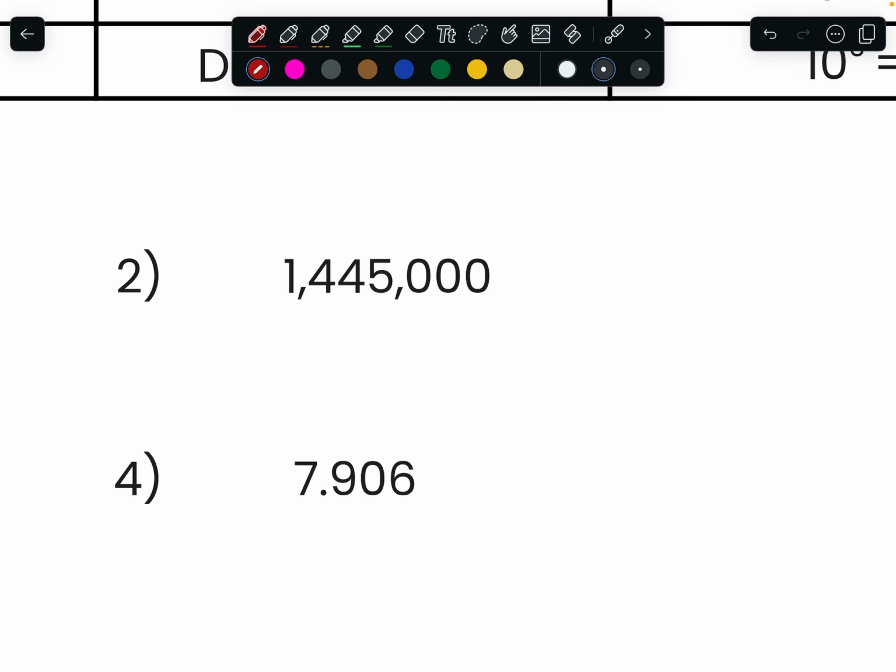All right, so this next one, I notice which way I'm going to move my decimal. I'm going to move it to the left, so I can put it between the 1 and the 4 to make my first number between 1 and 10. Then I'm going to write down all of the digits afterwards for now. So 1.445, and we're just going to stop at this decimal for now. We're going to learn that these zeros are what are called insignificant zeros or placeholders. More on that later, so don't include them for now. So that's 1.445 times 10 to the something.